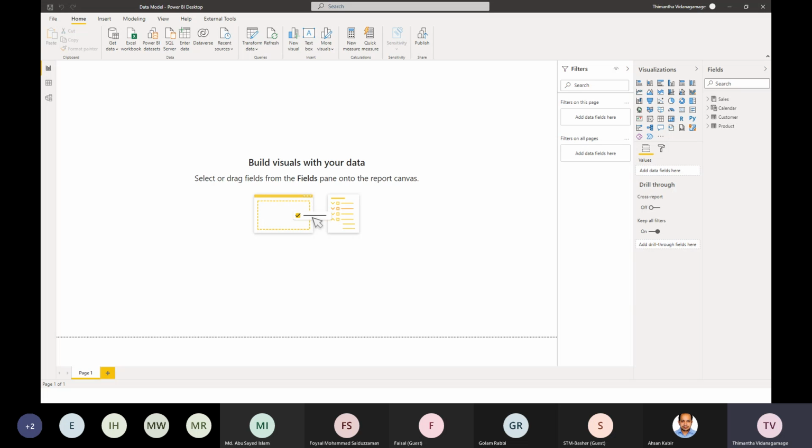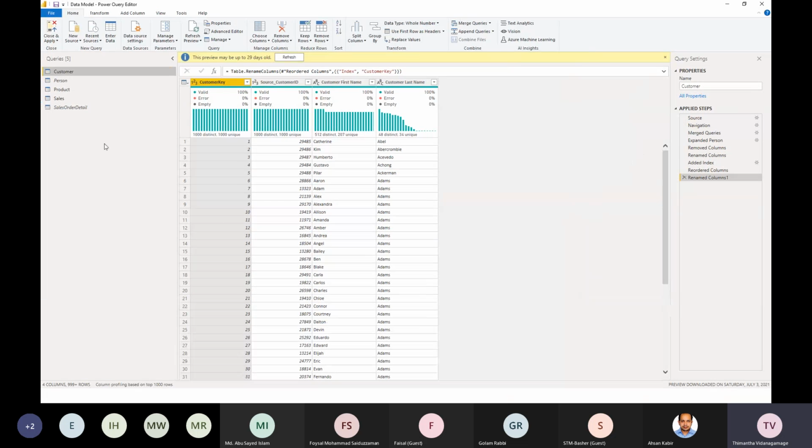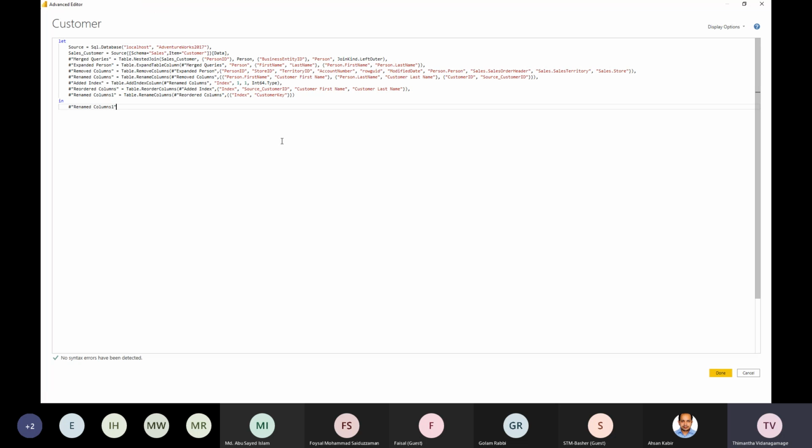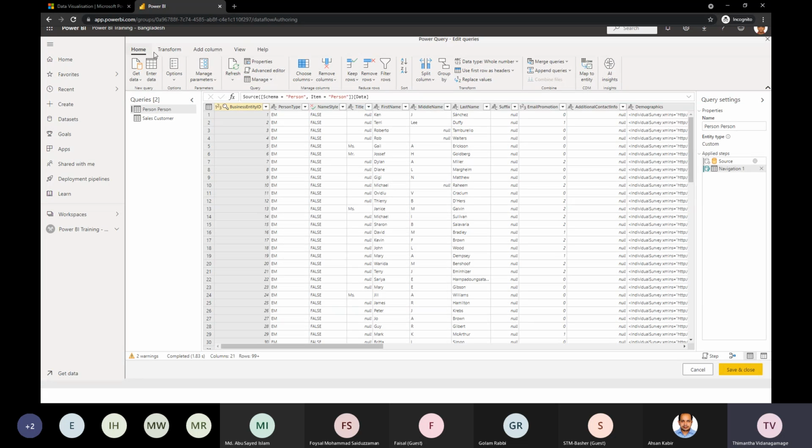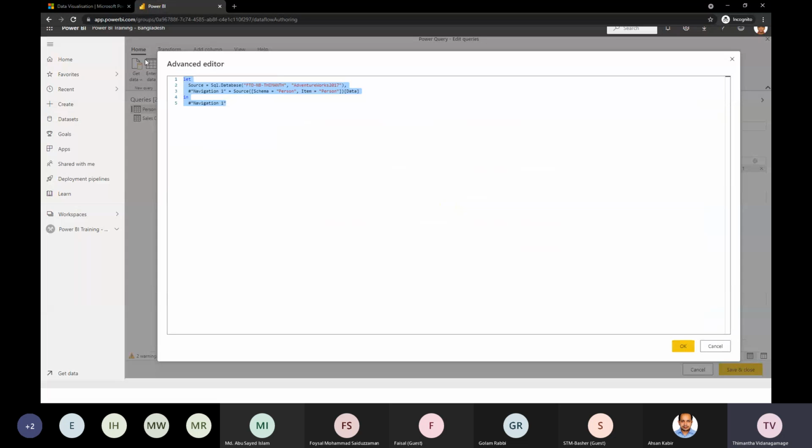You will be heading into the Power Query view, and in the Power Query view, what you want to do is go to Advanced Editor in the Home tab under Query, press Ctrl+A, Ctrl+C to copy it, and go down and paste that under the Advanced Editor in the Home tab under Query in your dataflow.